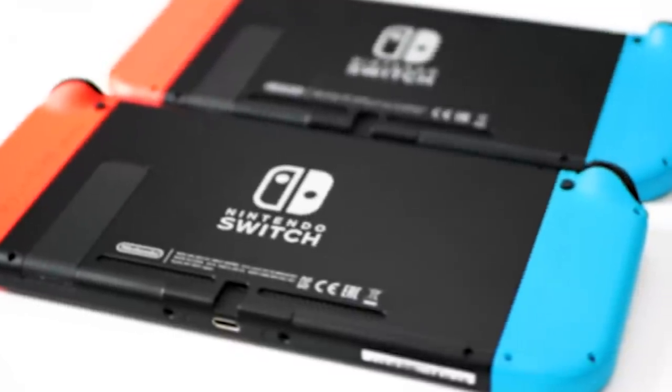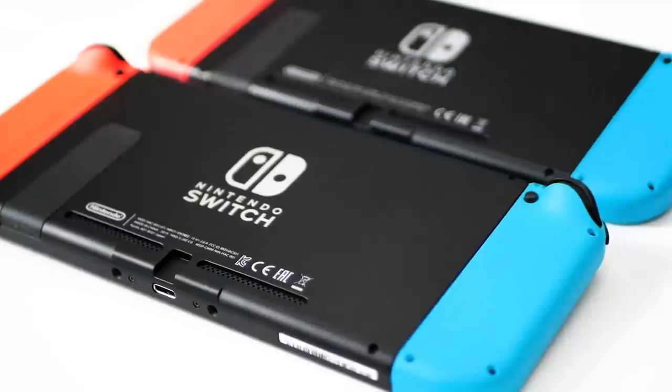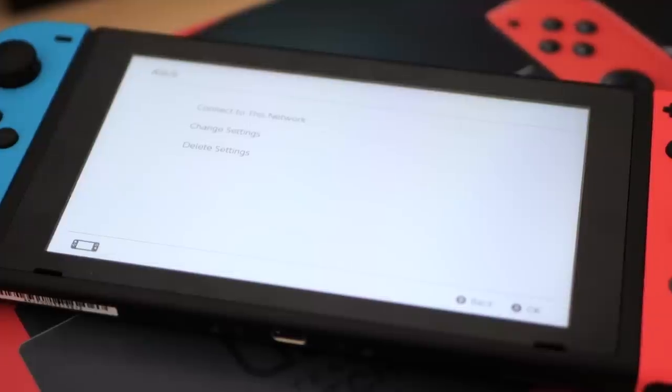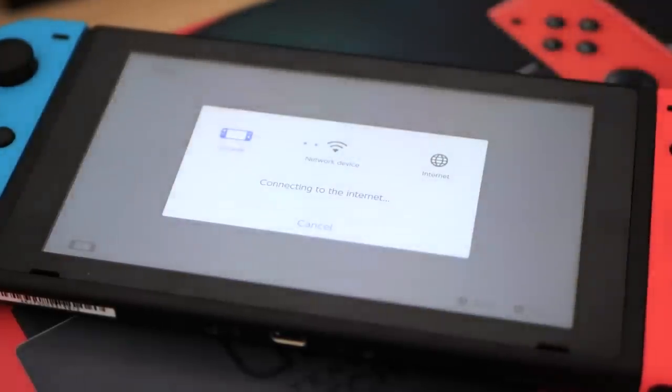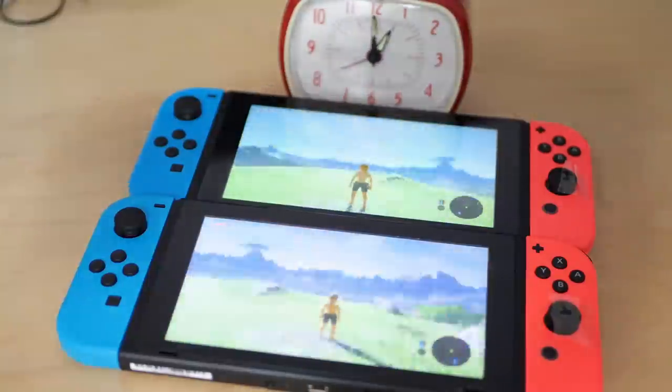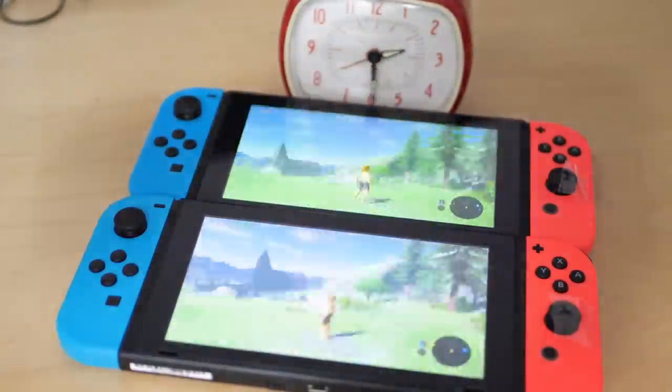This video isn't exactly on the short side, which may sound odd if so little has actually changed, but bear with me — there's still a lot of interesting data to wade through. I'm going to be taking a look at the package, seeing if the Switch's notoriously poor WiFi reception has improved, running power consumption tests, putting units through thermal imaging, running the rule over screen quality, and taking a look at that all-important battery life.